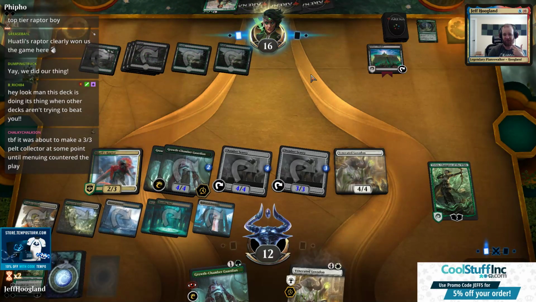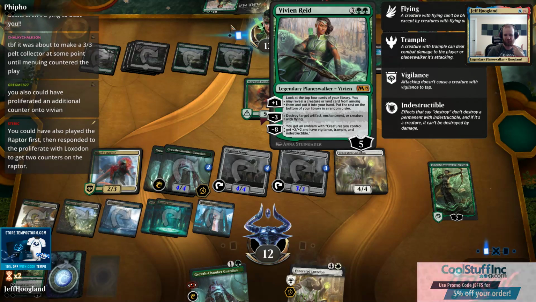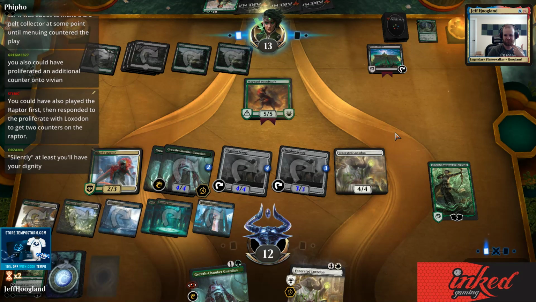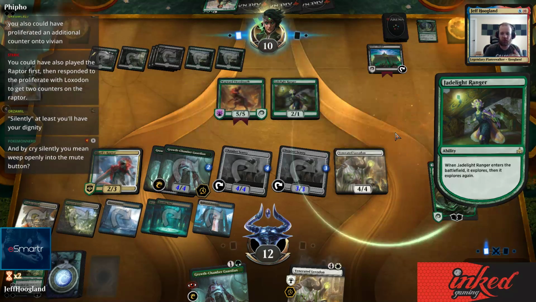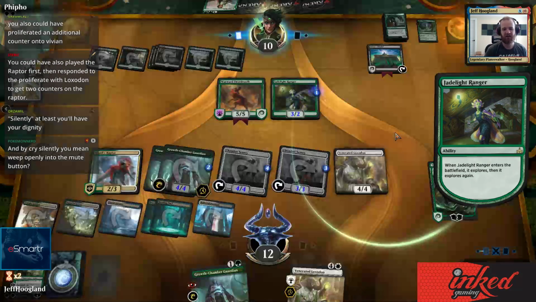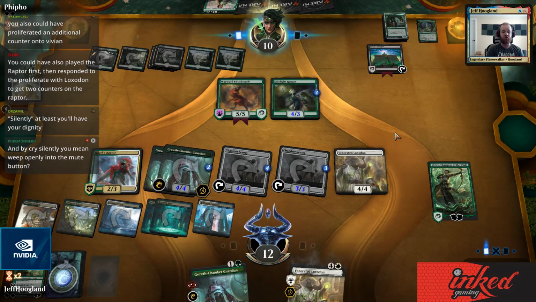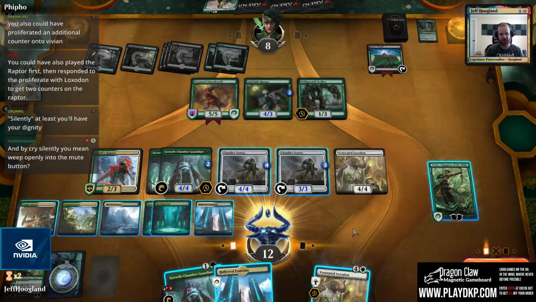They are, in fact, the Citadel deck. Okay, weird. This is such a weird inclusion. You could have also played the Raptor first and then responded to the Proliferate with the counters. Oh, yeah, that's true. With the Vivien making instant speed, I could play this and then do the thing. Yeah, that's very true.